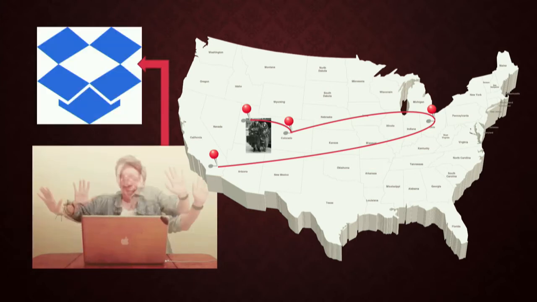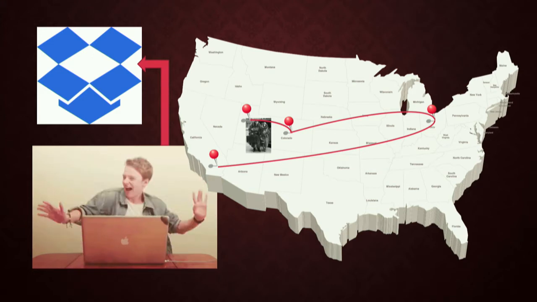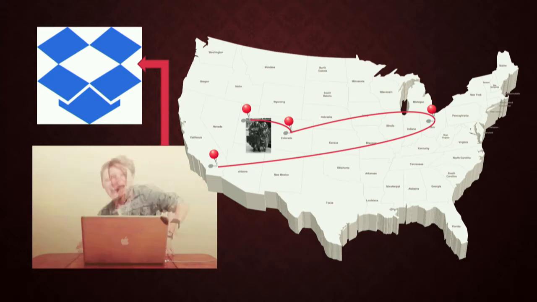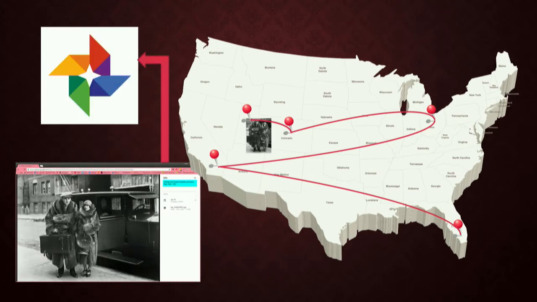So happy, he decides his sister would also like to see this, so he uploads it to his Dropbox account, which is where he likes to store his photos, and he shares the Dropbox folder with his sister in Florida. Okay, when she opens it up in Dropbox, she doesn't see that there's any metadata attached to it because Dropbox doesn't have a field that shows metadata. But that's okay because the information is still there. So if she opens it in a different program or if she downloads it onto her computer, she'll be able to see that metadata. Okay.